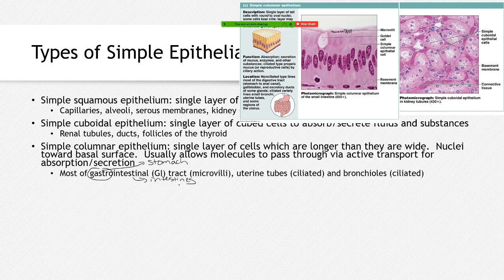However, they have a different type of structure. It's called cilia on it. And we'll talk about that in just a second. So you don't see this on this particular picture because this is from the small intestine. It doesn't have cilia. And it also has the ciliated structures within the bronchioles as well.